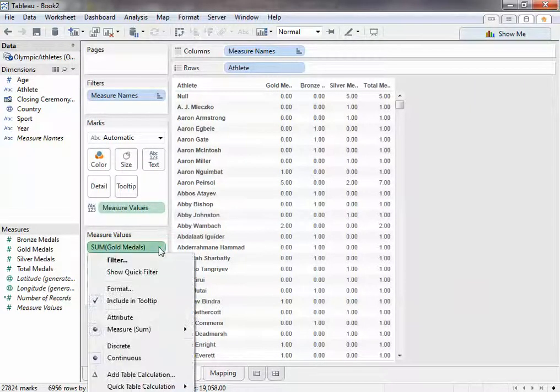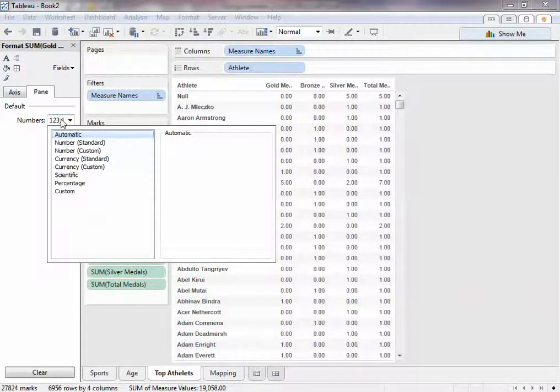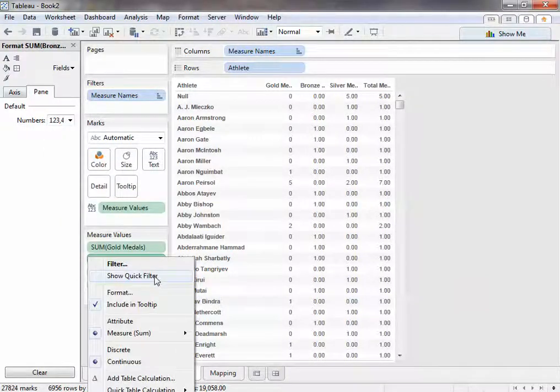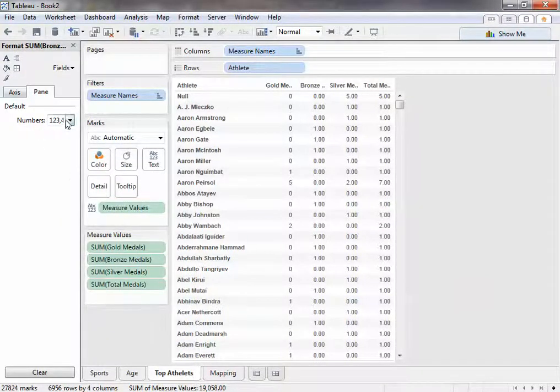So just click on format, enter each measure values, number standard, and then do the same for the other 3 columns.